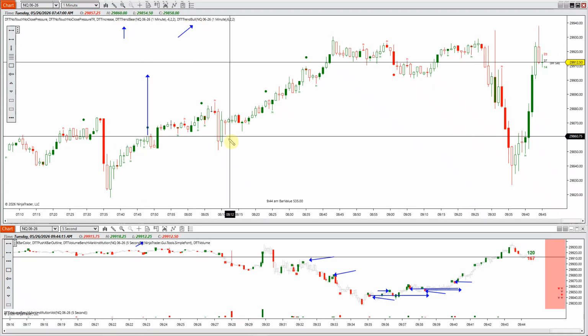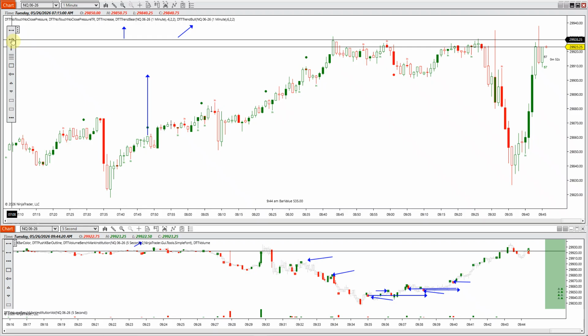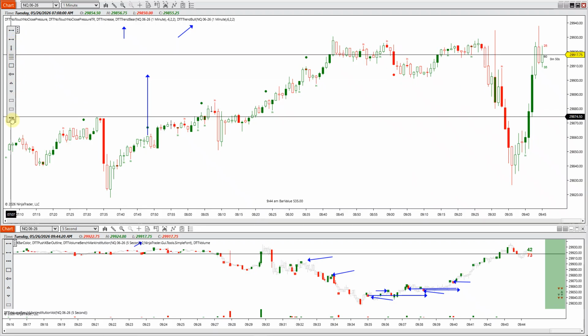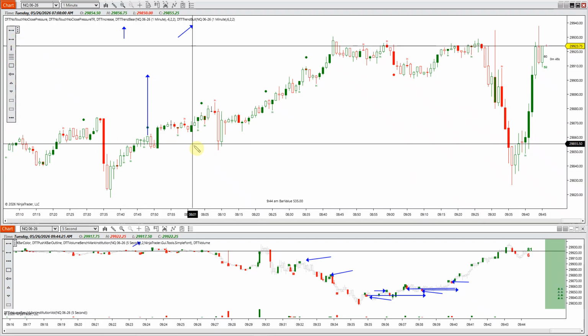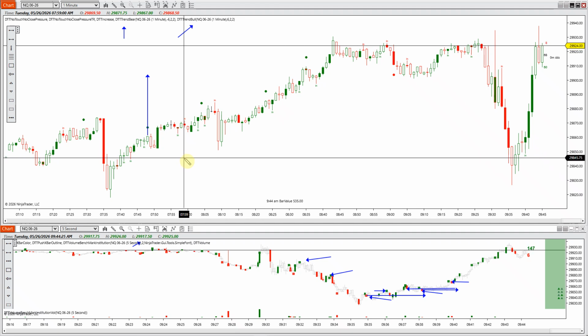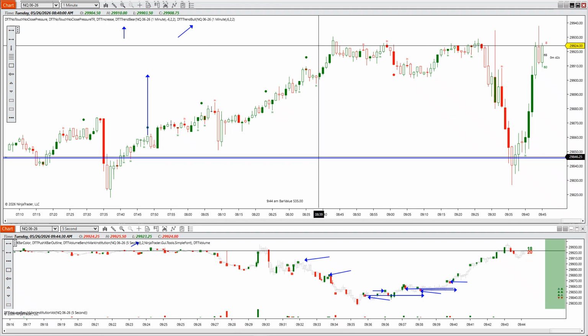The IN is the increase. All right, so it went that far. Now the center of the trend. Let's just kind of throw this here. The center of the trend, let's go with this. Center of the trend is here. They came right down to the center of the trend.